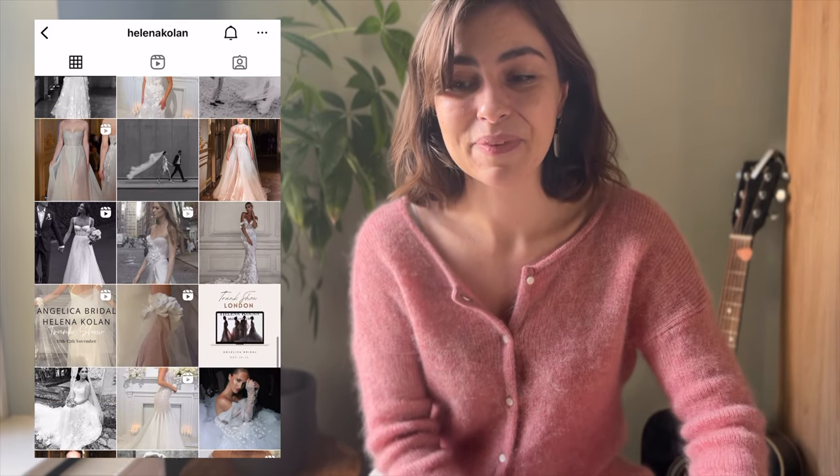I guess I will not wear my dress from Reformation — not after having put on the dress of Madelinda Calden. I just instantly fell in love with it; I loved how it made me feel and I love the flowiness. I had a look at her other designs and discovered that here in London there's actually just a very small selection — most of them are in New York. I can't quite justify a trip to New York just to try on wedding dresses, so I should find one in London or Berlin.